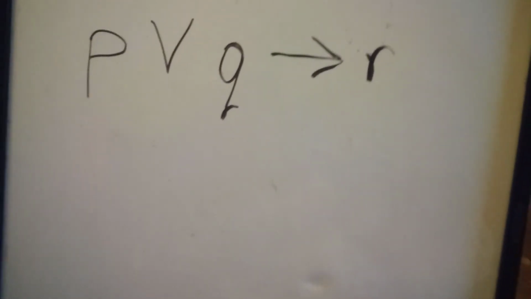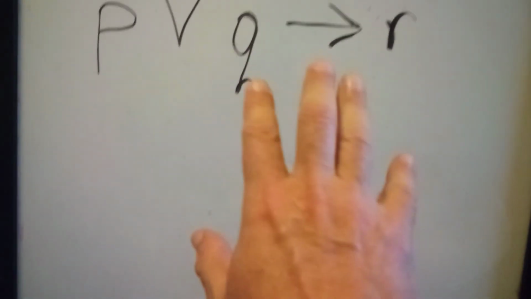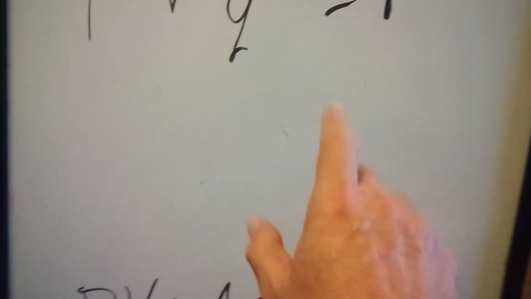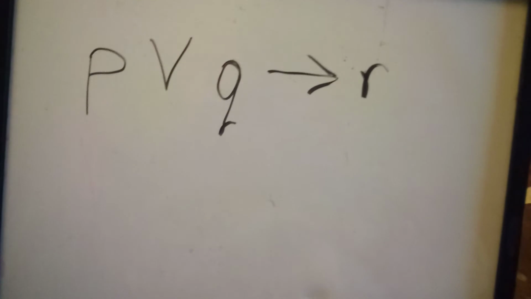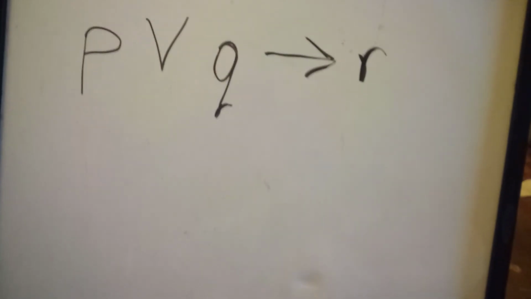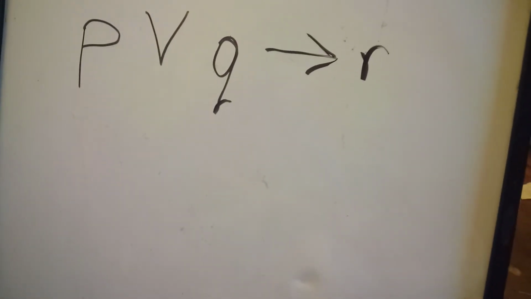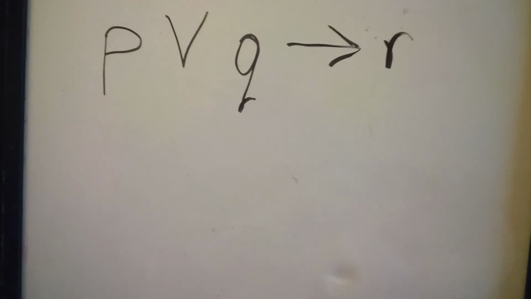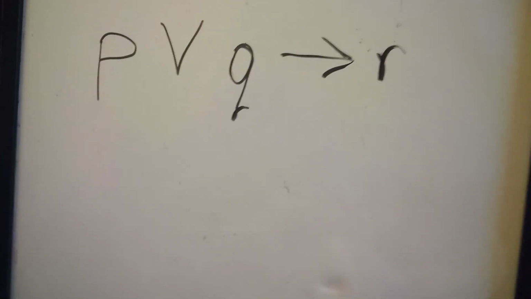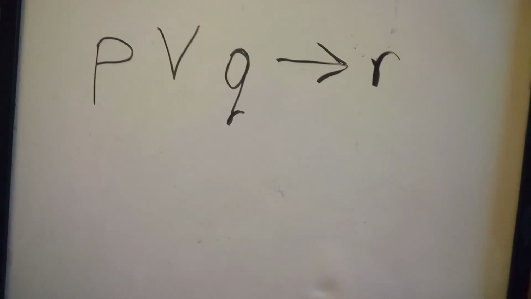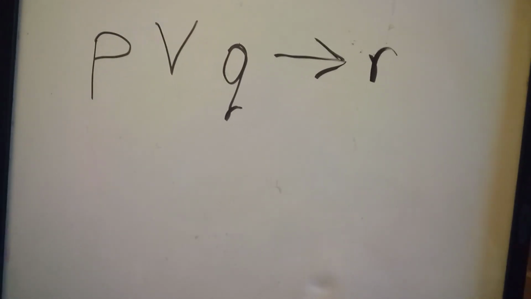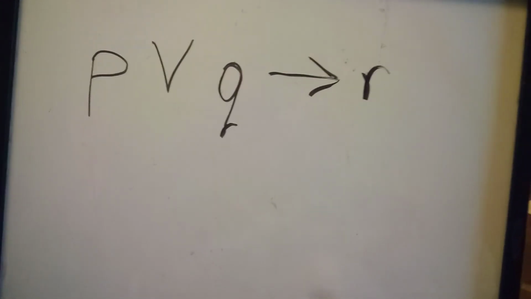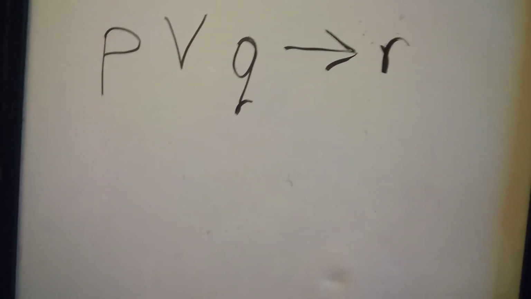But if we wanted to, say, explore the different approach we could have from this, we can instead group Q implies R together, and we would introduce parentheses and have P or the quantity Q implies R. So we take Q implies R, find out what that is, and we pair that with P or whatever the value for Q implies R turns out to be. So as a simple example, there are only two ways that we would do that.